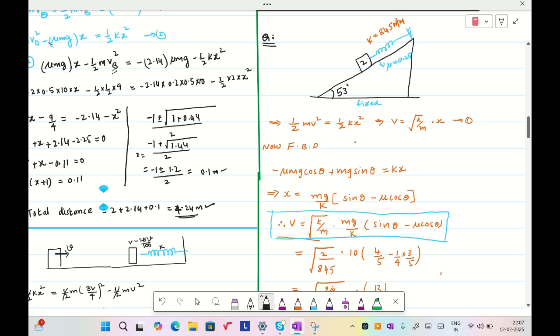This method will apply when a string is hanging from the table by some length, L by n length, L by 3 length, 2L by 3 length. There, the total string is coming down. How much work is done by the friction, or what is the velocity when the total length has come off the table. In those cases, we use increasing energy is equal to decreasing energy, or work done by all the forces, or change in kinetic energy is equal to change in potential energy.